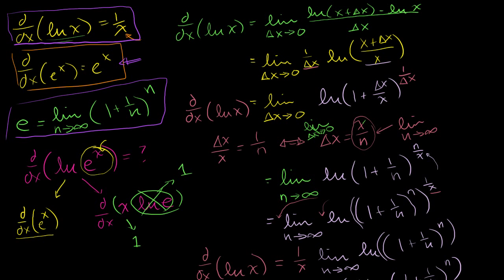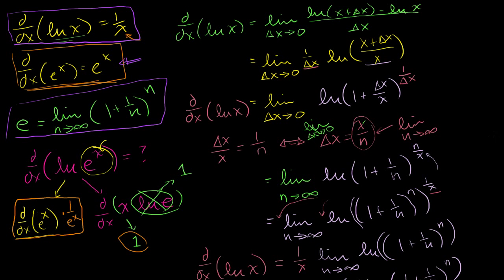So the derivative of natural log of x with respect to e to the x is equal to 1 over e to the x. Once again, I in no way assumed this right here. Nothing we've done so far has assumed that. But clearly, my derivatives, either way I solve it, one way I solved it, I got 1. The other way I kind of didn't solve it, I got this expression right here.